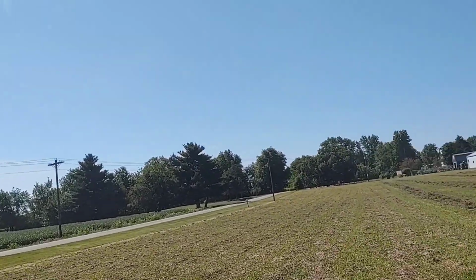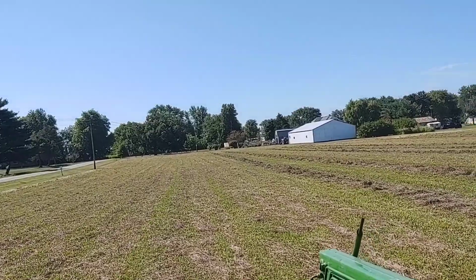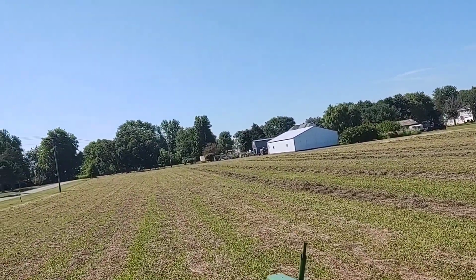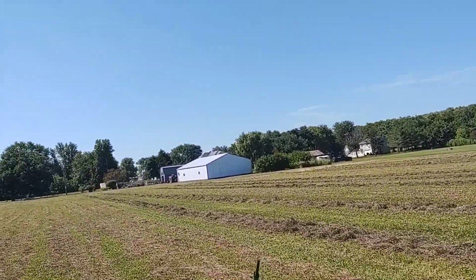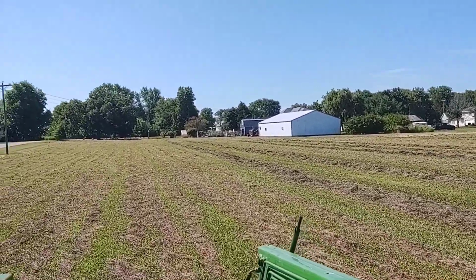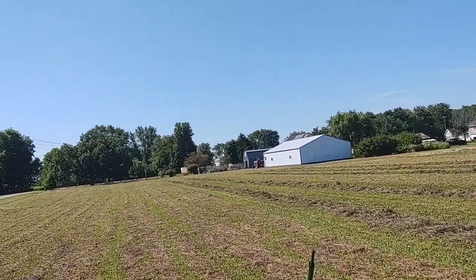So, that being said, that's what I'm doing, trying to make windrows. I'll get something else going here in a little bit.